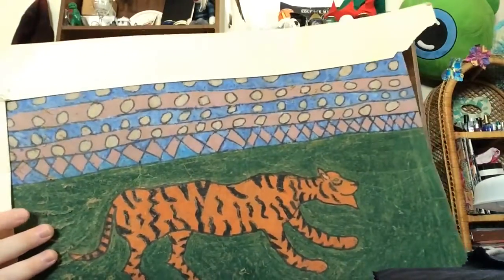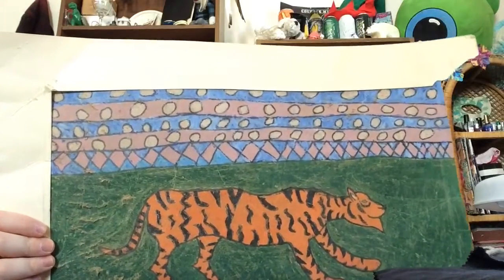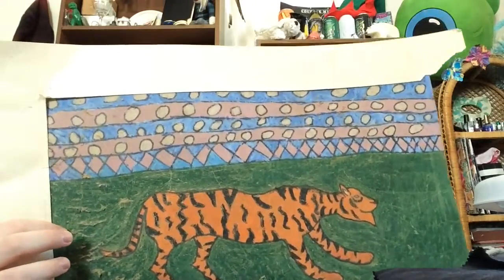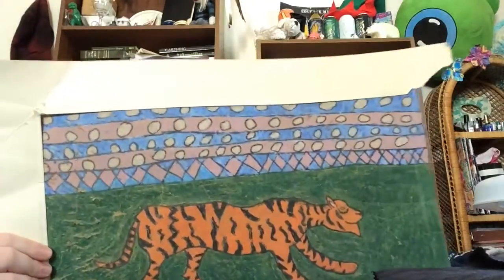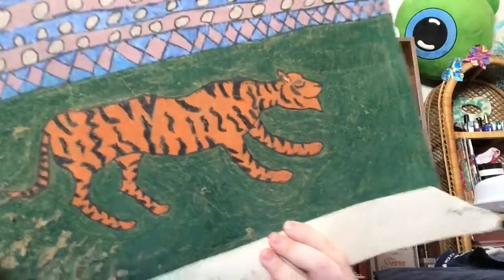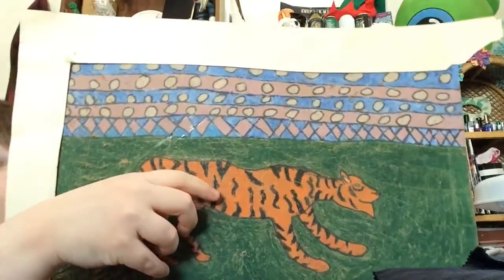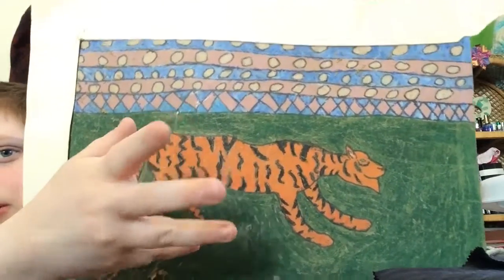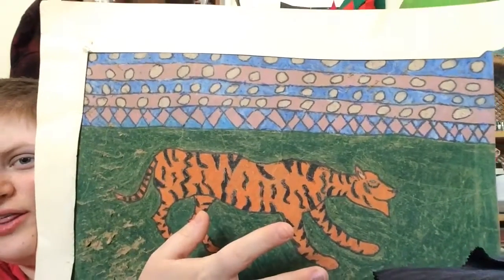So, I think this was done with oil pastels, because that's what it looks like. It looks kind of crayon-y, but not quite crayons. I remember not liking them at all. I don't really like crayons that much. My favorite thing to color with is colored pencils, because I like the control of them and whatnot. But yeah, see, it's supposed to be like a circus thing.